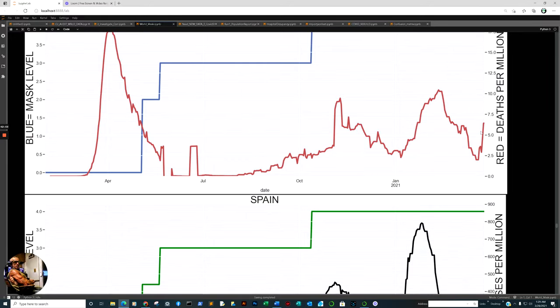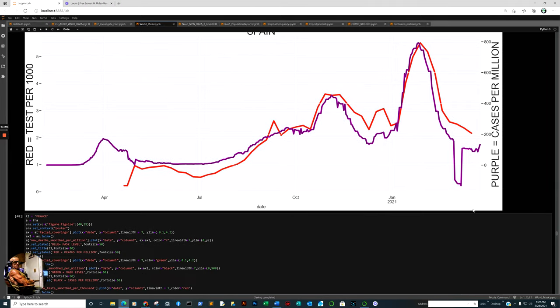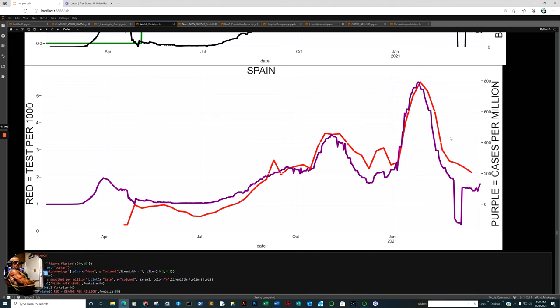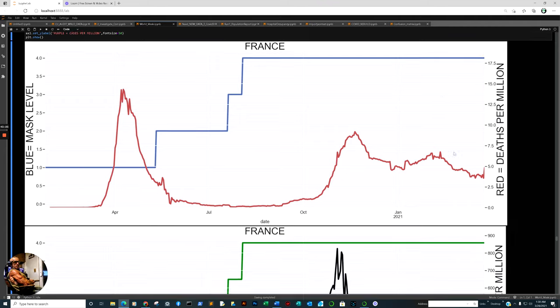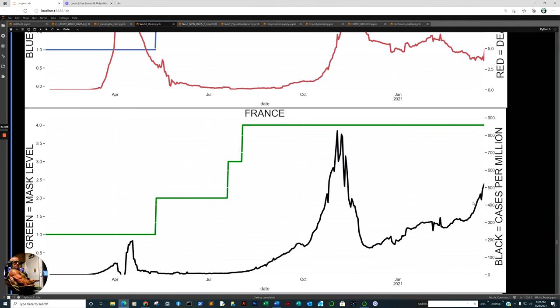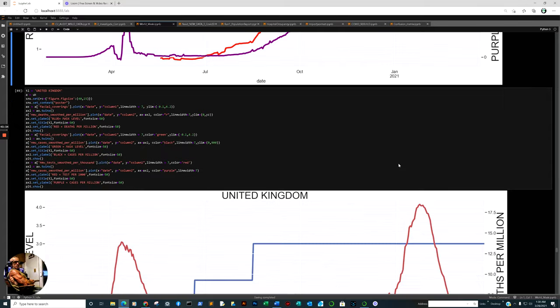Spain, bouncing back and forth up there. They never did a data correction, which kind of disturbs me. But look at that. This kind of mirrors itself, which I always find kind of unusual. France, they want to go through lockdowns again. Everyone evacuating Paris. Macron wants to be the head of the EU. He wants to take Angela Merkel's position, so he's under pressure to act accordingly. Wow, look, see the dance there? Again, unusual. Correlation is not causation, but still just the same.